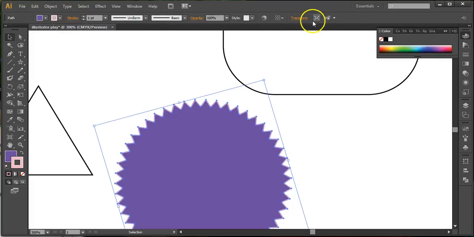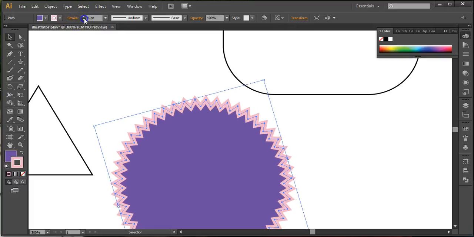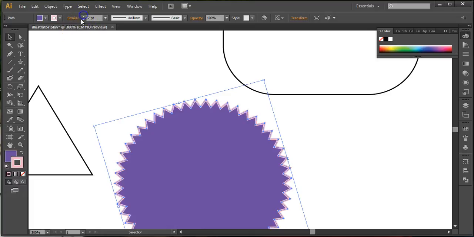The control panel allows us to adjust the shapes in whatever way we want. You can see here it says stroke, so you can change the thickness of your stroke to be thin or fat. It's also good to note that you can take away the stroke entirely. Right here, just below those color boxes, those swatches, you can click the None button, and that will take away the stroke completely because there will be no color, or none. You'll see a red line that goes through that, indicating that there is no color in there.